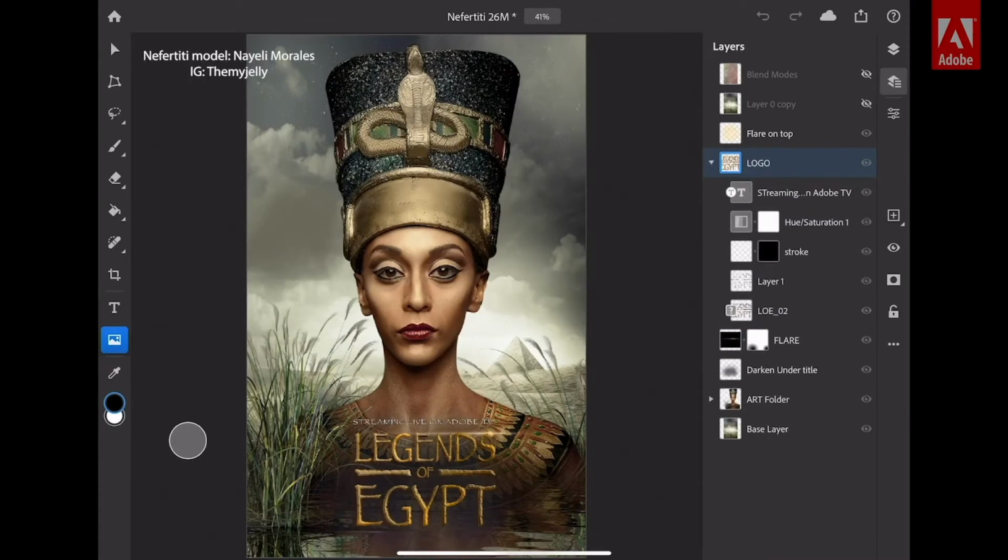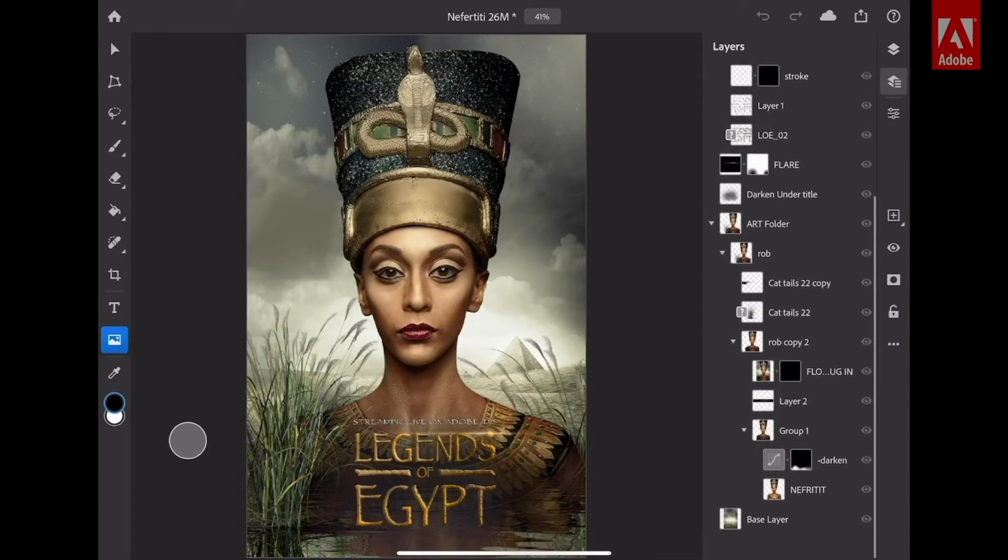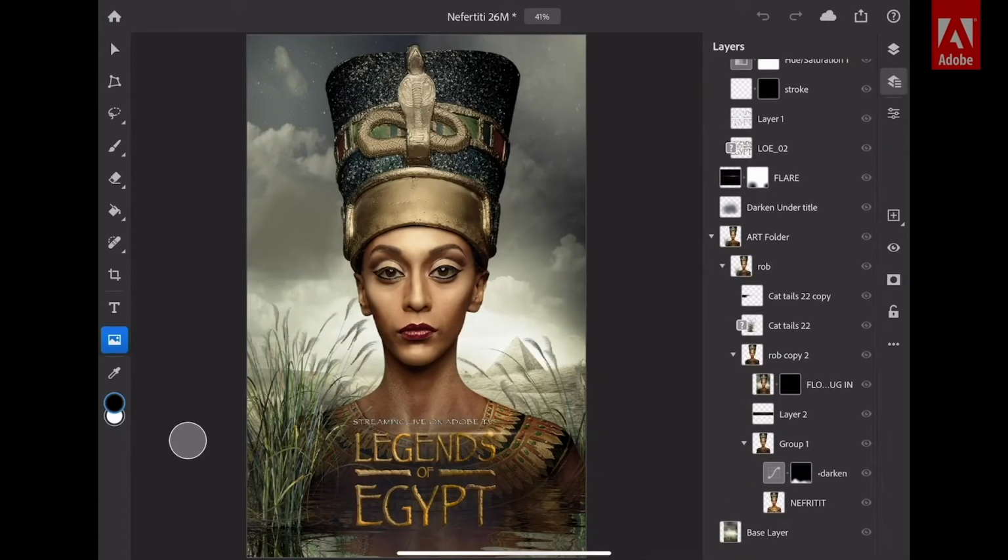Check this out. I've got multiple layers in multiple groups, and I can scroll down and see all of these different elements. I have multiple layers, special effects, and even type included. You'll notice here I even have a smart object right here. Now, we don't have full support for smart objects, but I can transform and move the smart objects, and if I move them and send this back to my desktop version of Photoshop, they'll be in the exact position I left them here in Photoshop on my iPad.